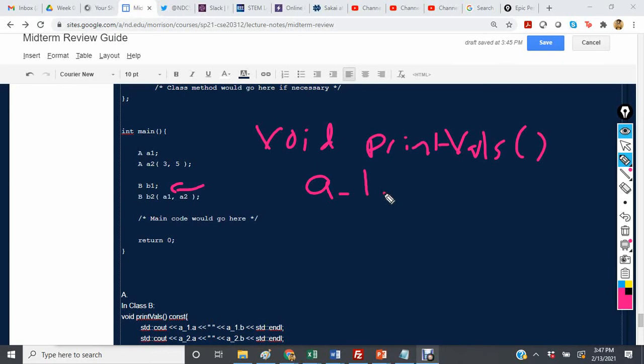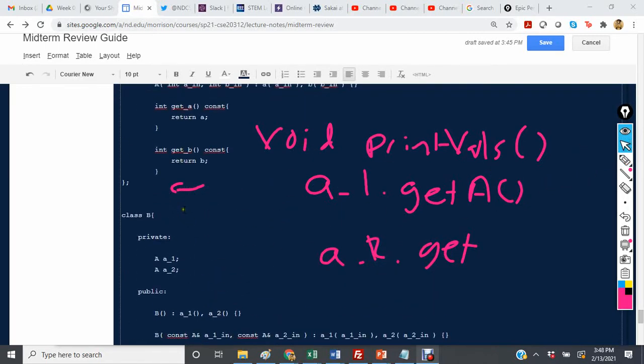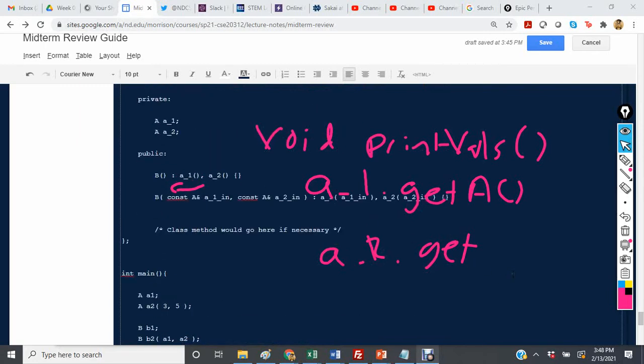The members of A are private, so we have to call get A, and this would be A1 dot get, check the code, make sure I know what I'm doing here. We have get A and get B, so get underscore A and get underscore B, and we do the same thing for A2 for both of those. And then in main, we would call B1.printVals.